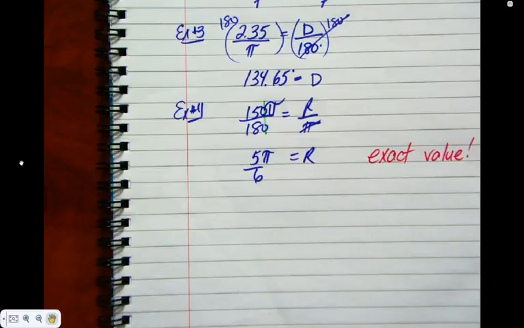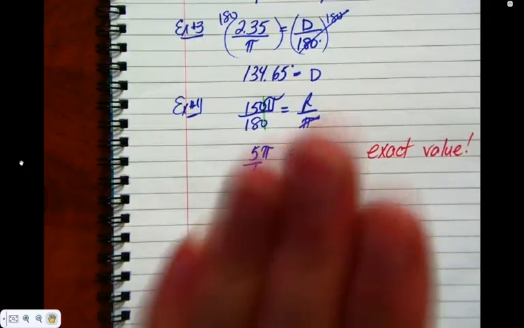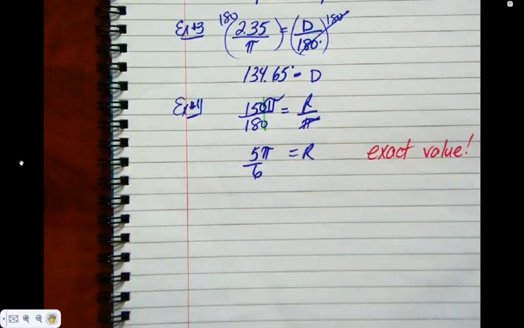Nice, nice. Questions so far? Do you understand when you leave your answer like this and when you can give the decimal? If it says exact value, it's exact value. But again, there's no point in giving the decimal, really. So I would just leave it here. Number 5.